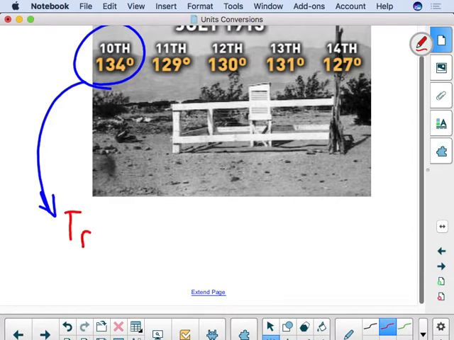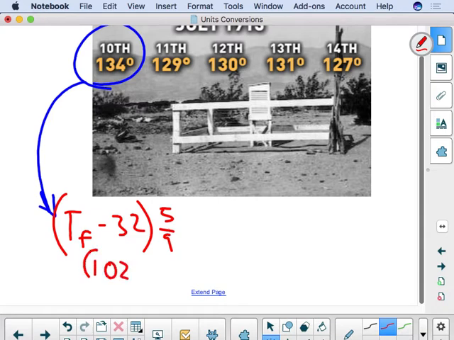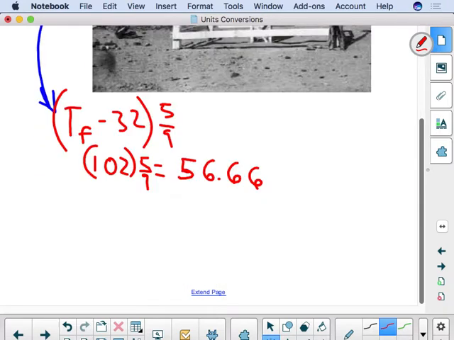What do I have to do first to my temperature in Fahrenheit? Minus 32. First, you subtract the 32 in terms of order of operations. Then, what do I do? Times by 5/9. A lot of people say divide by 9/5, but it is easier to multiply by 5/9. Ryan, what's 134 minus 32? That would be 102. Then 102 times 5/9 is 56.6666667. We probably only have 3 sig figs here, so we're going to say 56.7 degrees Celsius, which is ridiculously hot.